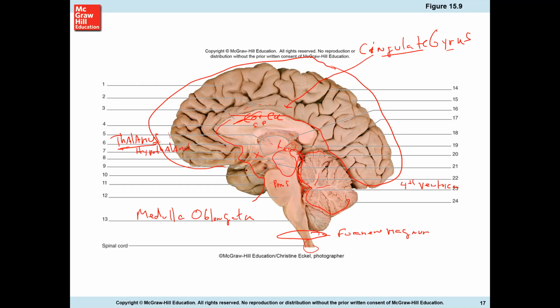And let's see where this is pointing. Right here is the infundibulum. I can't see the pituitary gland on here. But remember, the infundibulum connects the hypothalamus to the pituitary, so technically the pituitary would be here. You see it on the sheep sometimes, but not in the dissection. You'll see it in pictures.